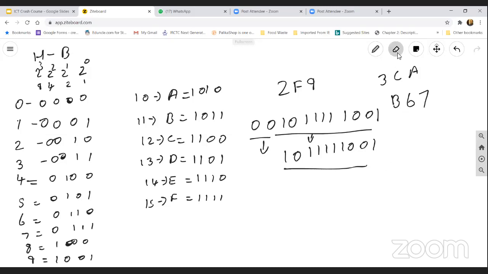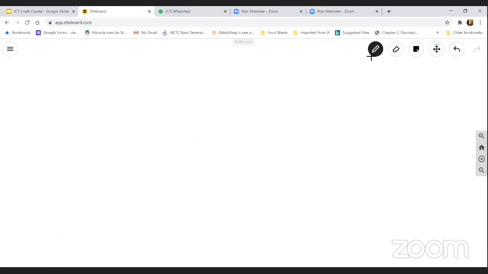Okay. In one previous question, they are asking 99 base 16 or 99 base 10. Which is a greater value? So what is 99 base 16? What is 99 base 10? First of all, this is a hexadecimal number. This is a normal decimal number. So which number is greater?